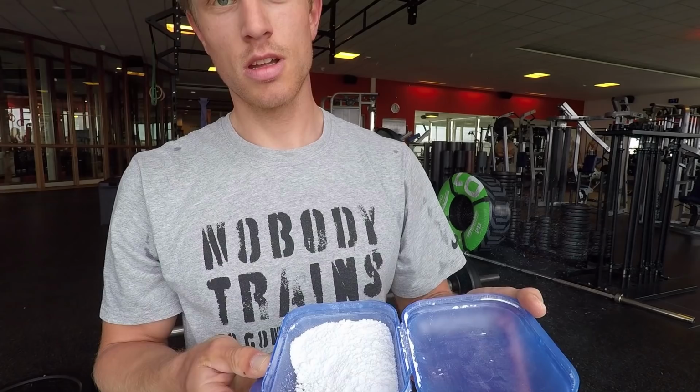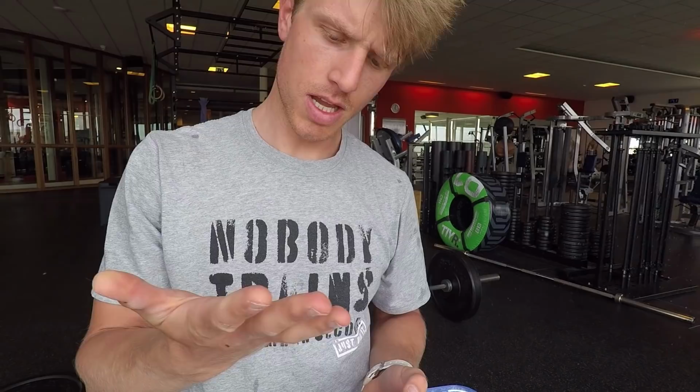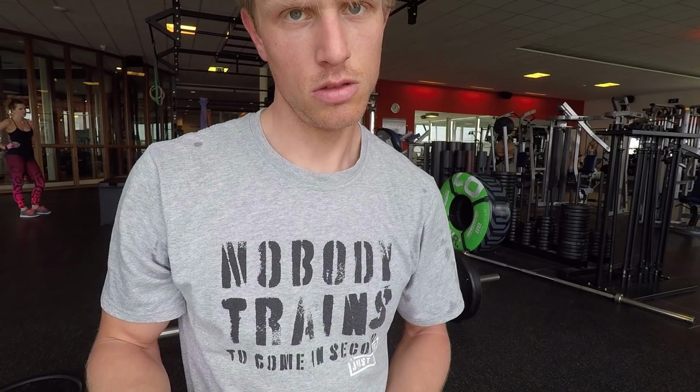I use magnesium powder on my hands to avoid sweaty hands. You can easily lift the bar without any straps, and I prefer to do it without. If you cannot hold the bar anymore, use magnesium powder. Right now it's not very heavy, but I don't want to fatigue my hands before I get into my heavy set.